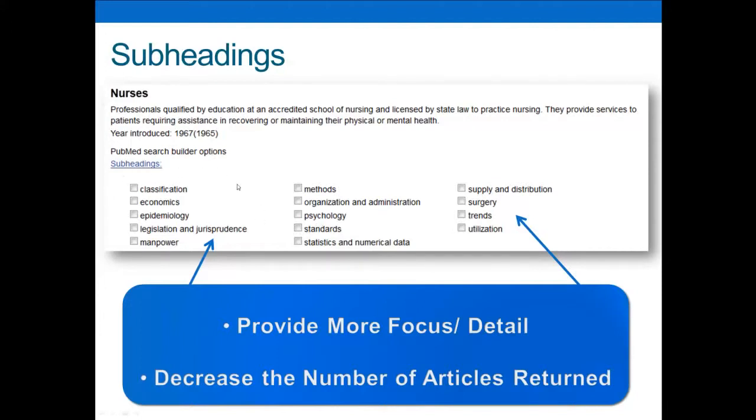Your search results will return all of them. But if you start picking them, you're automatically decreasing the number of articles you get. I always stress to not use this option unless you really know what you're doing, or until you have looked at the articles that have been returned to you. Because in using them, sometimes you may eliminate an article from your search results that in fact, upon further reflection, may be useful in answering your question.